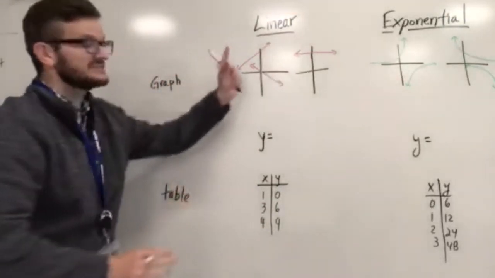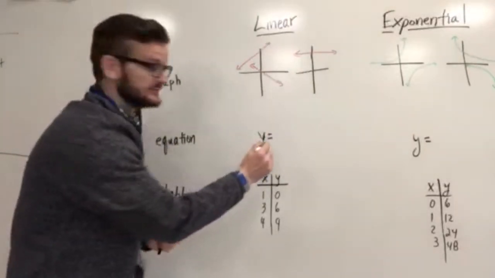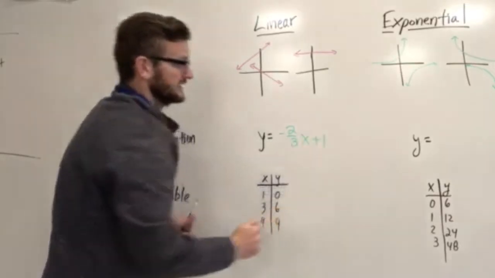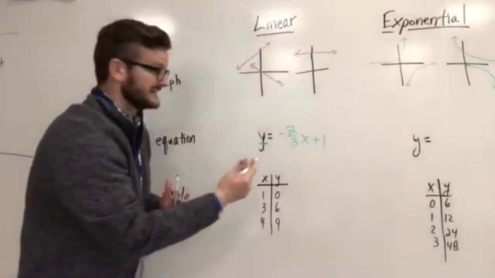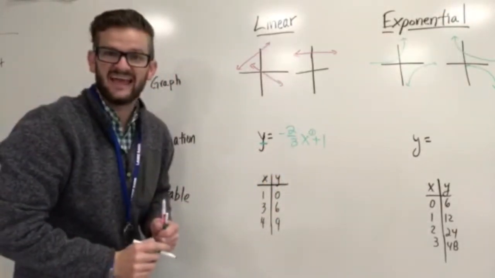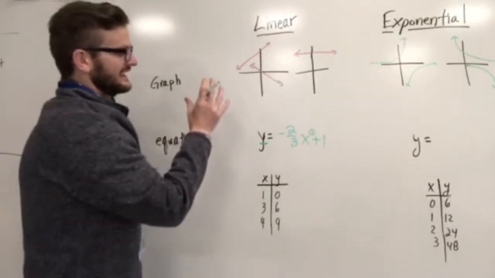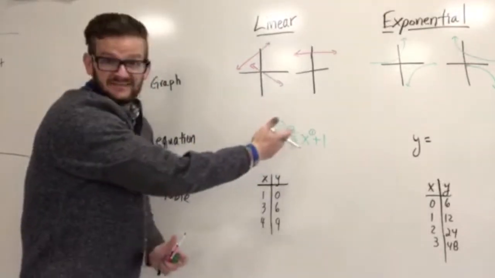Looking at the equation, if it's a linear equation, your most common equation is something that's in y equals mx plus b form. So negative two thirds x plus one. The big thing here is when it's solved for y, so when y is isolated, this x component on the x is going to be a one. If it's not in this form, we could always solve it for y and then see if it has an exponent of 1.